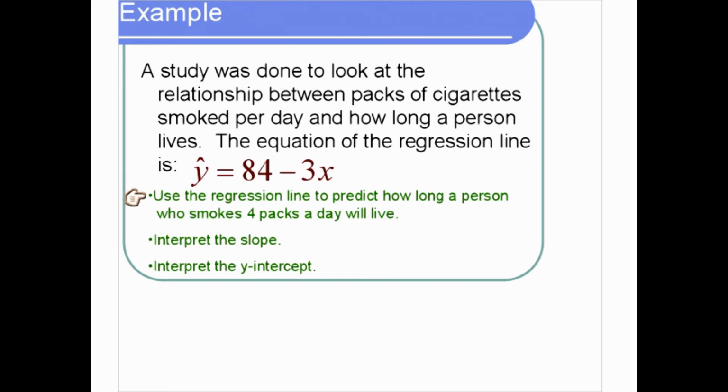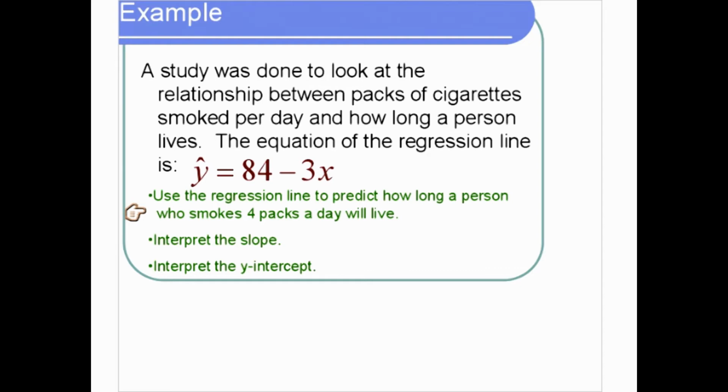So the first question I have is: use the regression line to predict how long a person who smokes 4 packs a day will live. So Shirley, do you have an idea how you might do that? And the hint is it's easy. So let me know if you have an idea or if you don't have an idea. So how would you use the regression line to predict how long a person who smokes 4 packs a day will live?